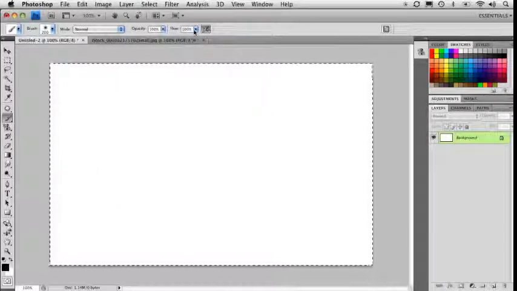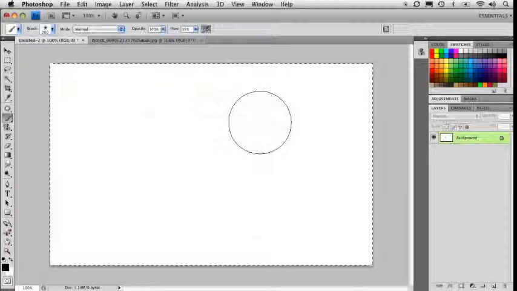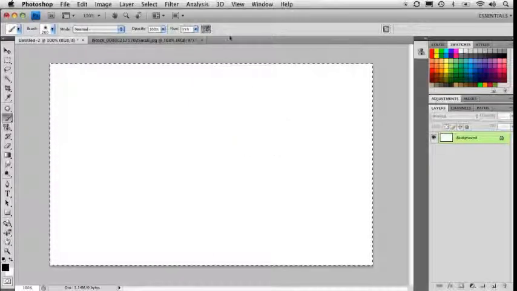And the flow feature is very much similar to the way a flow nozzle works on an airbrush. You would simply modify that based on how much paint you want to be flowing. So you can drop it down a percentage, and it will make the paint flow a little bit less. So if you're used to working with an airbrush, this is a little bit closer to home in a digital fashion, but that's how those properties work.